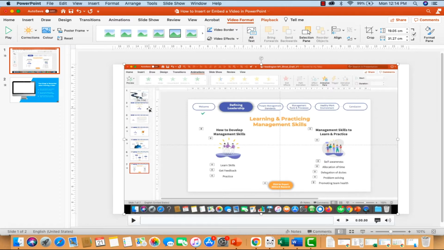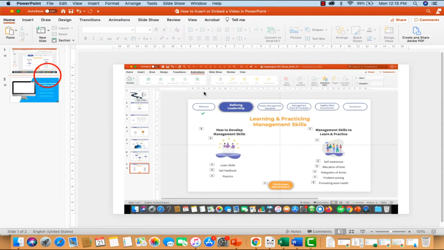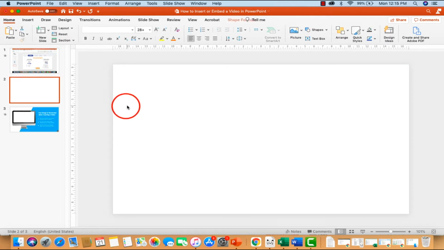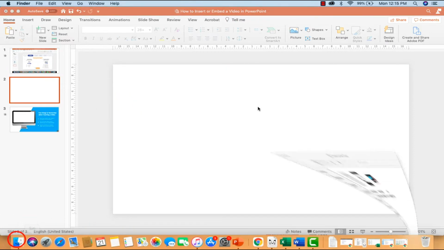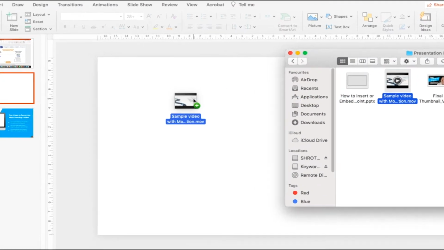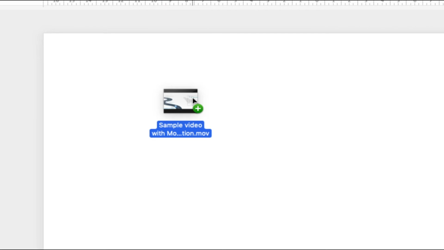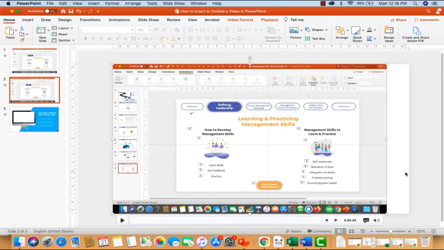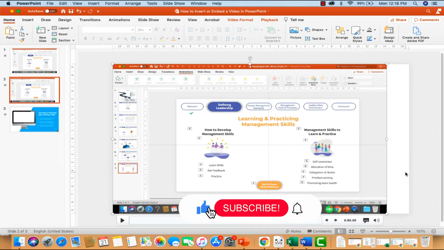Now, another way of inserting a video which is present on your local file is using the drag and drop option. So let me just show how that works. So we'll just quickly open a new slide, and I'll go to the destination folder where I've saved the video. I'm just going to drag this video onto the slide. You see this plus sign. When you see this plus sign over here, you know that it's going to copy the video onto the presentation. So then let go of the mouse, and PowerPoint is going to insert this video directly into your presentation. So that's another way of inserting or embedding a video into your presentation.